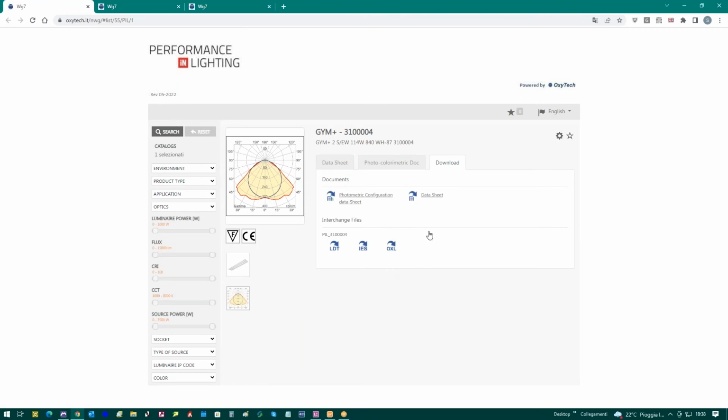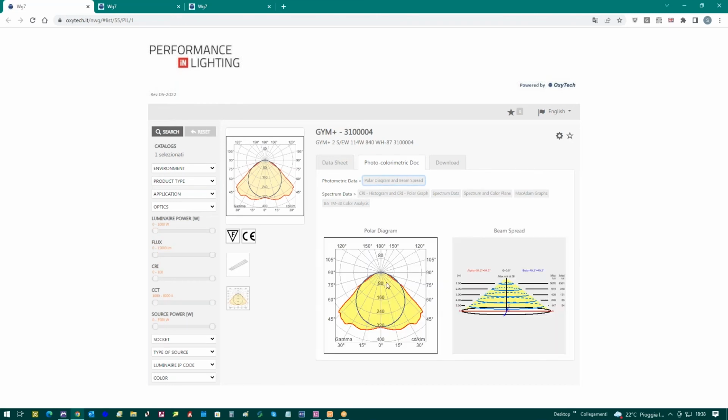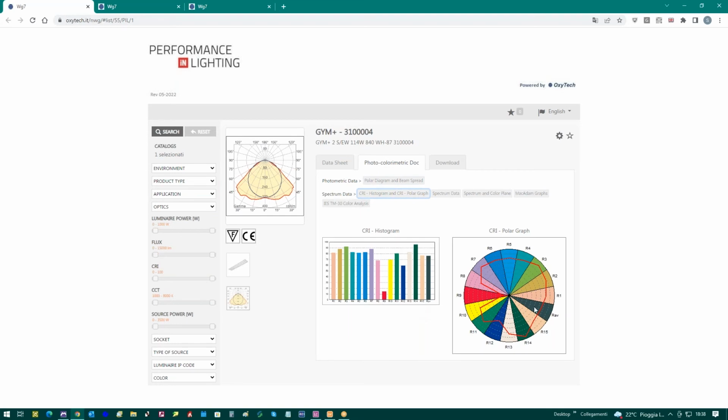But also another very interesting feature is the photocolorimetric documentation. It means that whenever you have an OXL file with photometry, but including also all spectral data, you can switch from the OXL into polar diagram or into the beam diagram, but also using spectrum data, you can come to the CRI graphics.